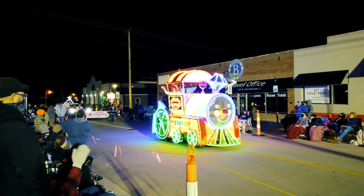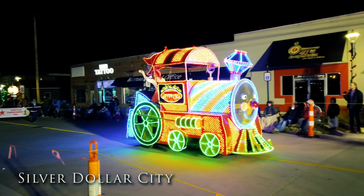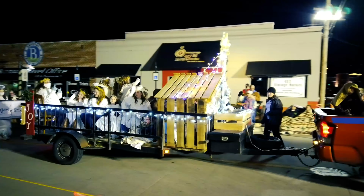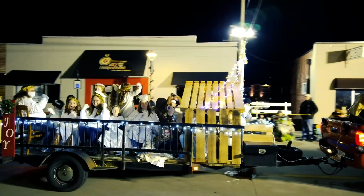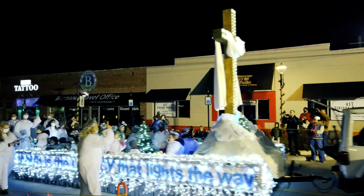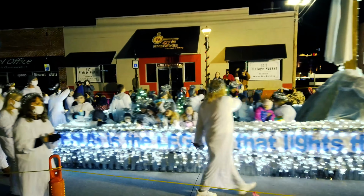A medley of music to a medley of lights. Our next entry comes from Silver Dollar City. Merry Christmas from Silver Dollar City. And greetings to the Riverton High School marching band for being part of our parade this evening.